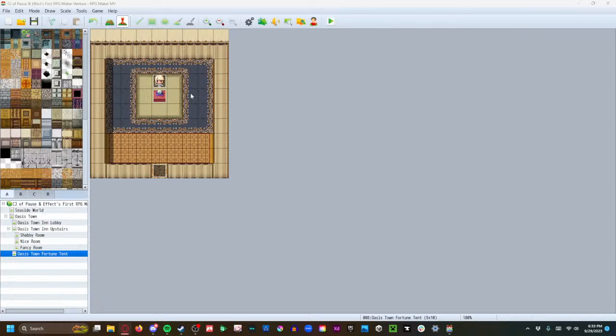It's a little hard to explain, but just imagine this. Say we talk to Bob, he's going to check to see if switch 1, for example, is turned on or off. If it's turned off, that means he's not going to let us pass. But if we talk to Joe, Joe's going to turn switch 1 on, and then when we go back, Bob is then going to see switch 1 is turned on, and then let us pass. And that is a basic concept of how switches work. Like I said before, they're going to be pretty much a global database throughout your game that your events will be able to use to manipulate each other. So let's get straight into it.